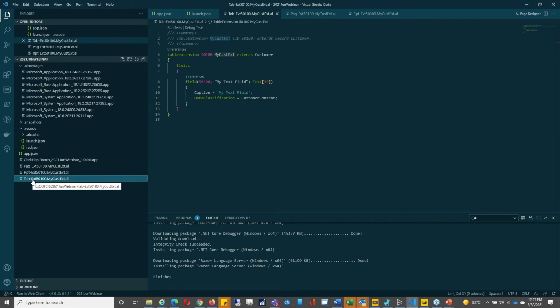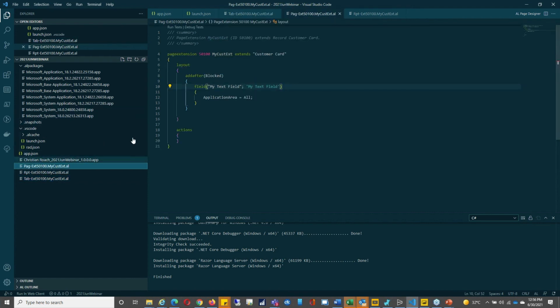So for a particular table, what I'm doing here is I've just added a text field to my related table. That's my own field, so it's not a Microsoft standard field. I've now extended the customer table and put my own field on it. It blends in so that when Microsoft does an upgrade, they unattach this one, upgrade the base customer table, and then reattach my custom field, and it retains my data. So that's how they do automatic upgrades.